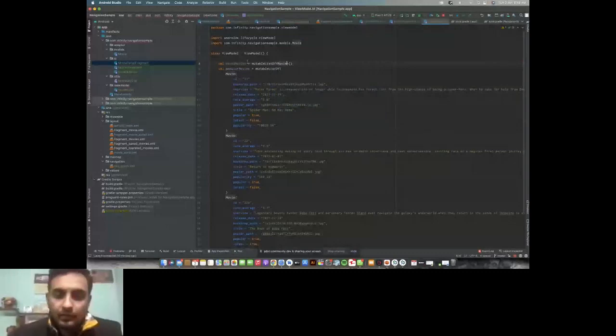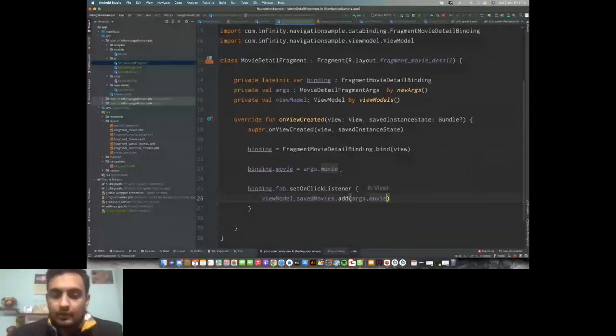Whenever the user clicks on the save button, we call viewModel.movies.add, and we will add our movie to the saved movies list. So we have done this.